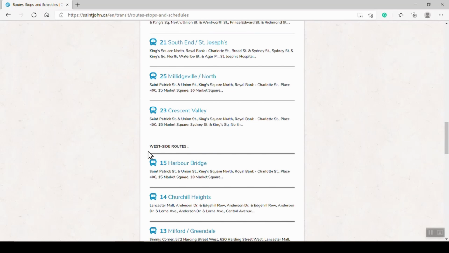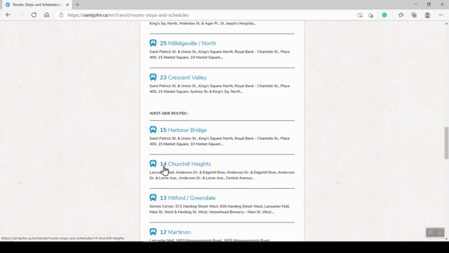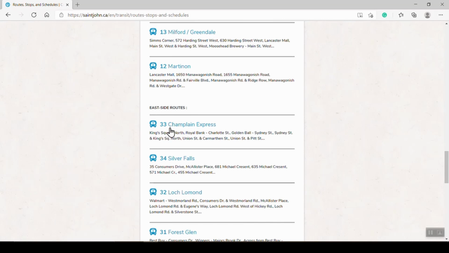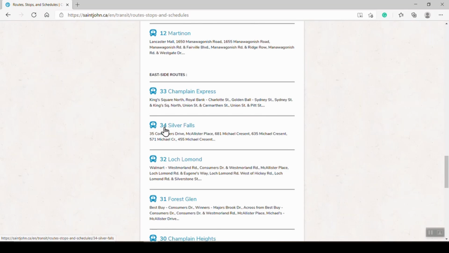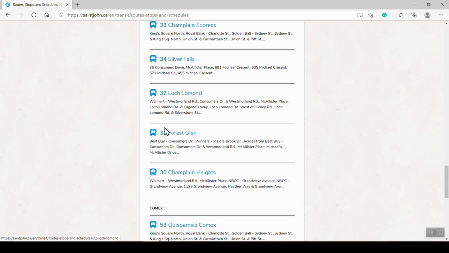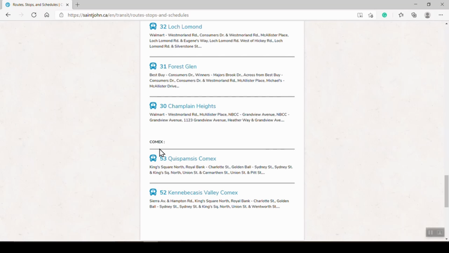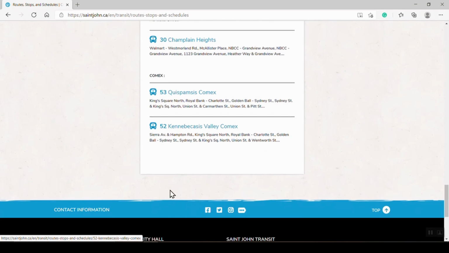Your west side routes, buses 15, 14, 13, and 12. Your east side routes being buses 33, 34, 32, 31, and 30. And your COMEX routes being buses 53 and 52.